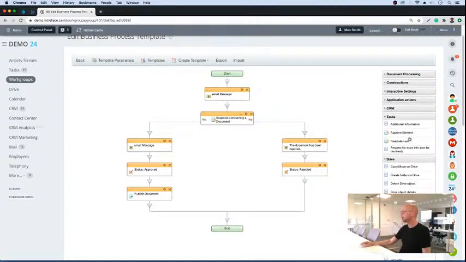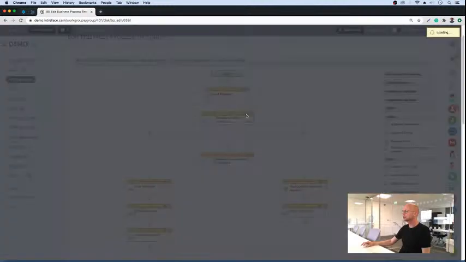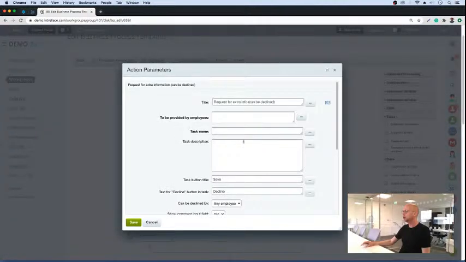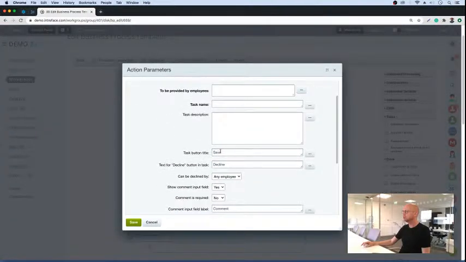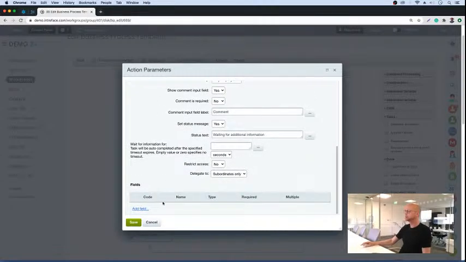So you have one called request extra info can be declined. So we would pull that action block in. So instead of this one, we'd use this one. And within this action block, you've still got the button to save or decline, the two buttons there. But at the bottom, we can create additional fields.